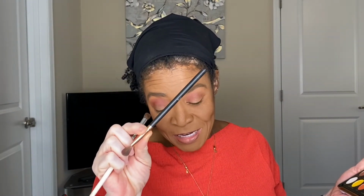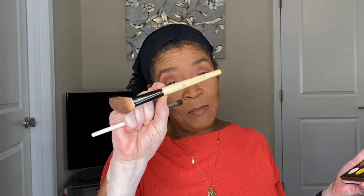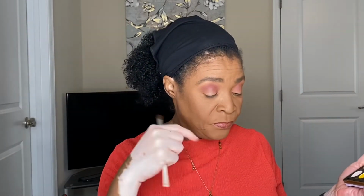Alrighty, get another brush. That brush that don't have a name on it. It has a name, but I just can't see it. And this was an Ulta little brush that came along with the makeup. This is the e.l.f. blending brush that I use for contouring with.